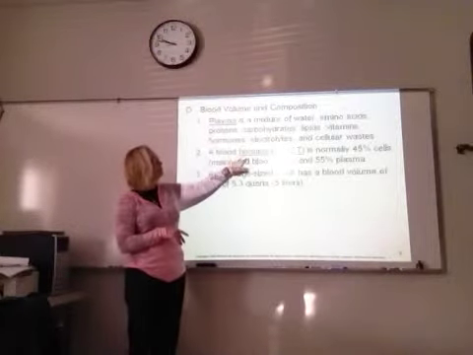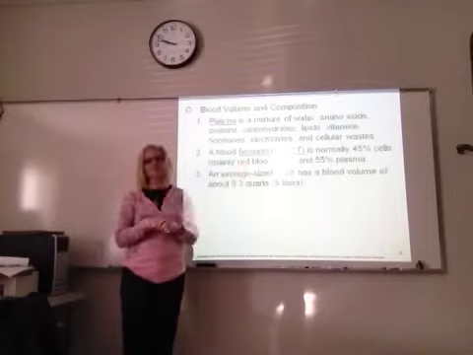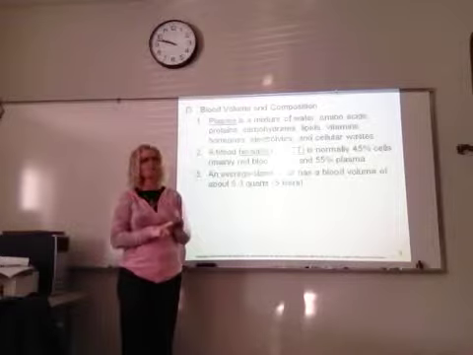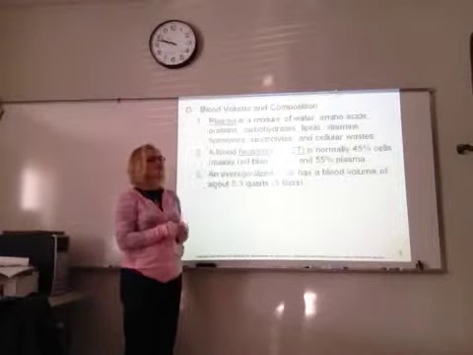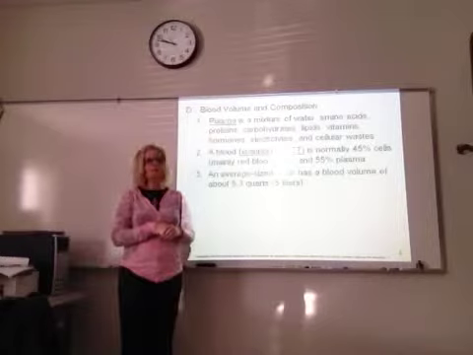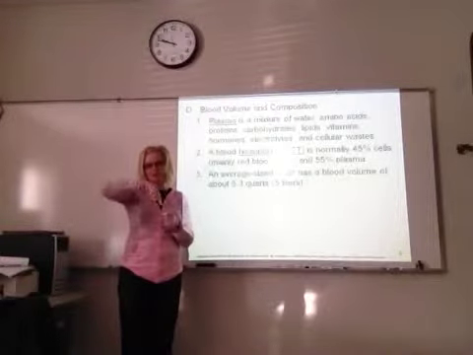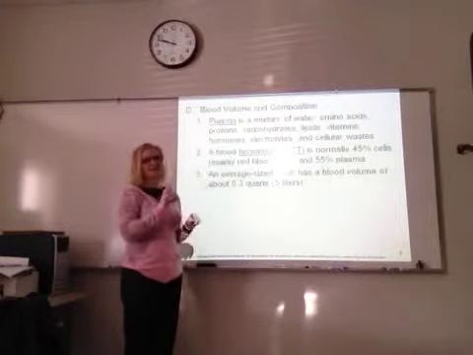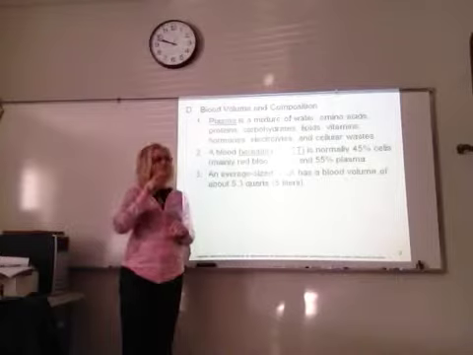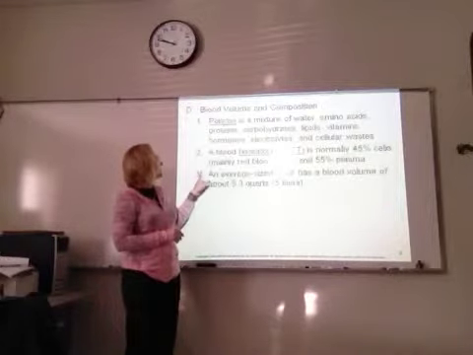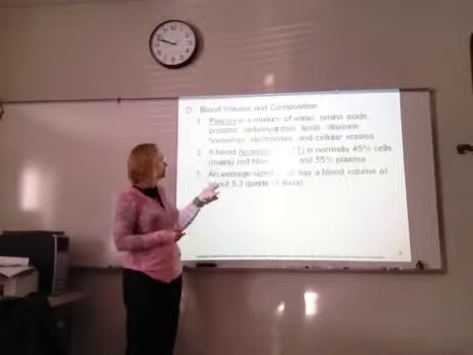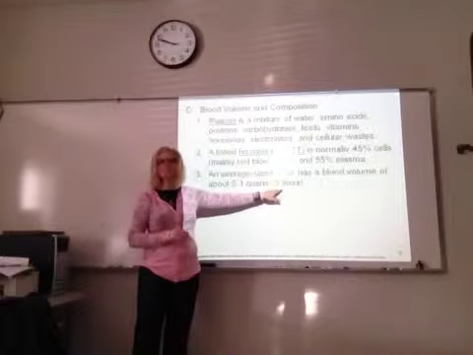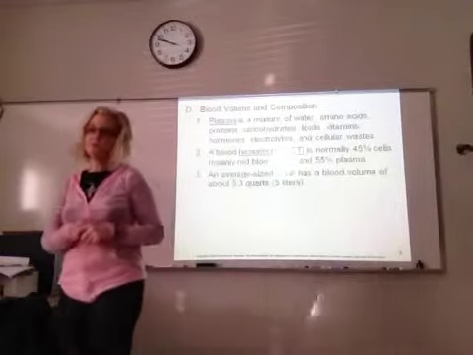A blood hematocrit is typically 45% cells, and most of those cells are red blood cells. Red blood cells are the most common, and then 55% plasma. So when you take a hematocrit and they actually centrifuge and spin a blood sample, your plasma will have kind of a yellowish color, and a little over half will be your plasma. The average sized adult has a blood volume of about 5 liters. So a couple of 2-liter bottles and then a part of another one.